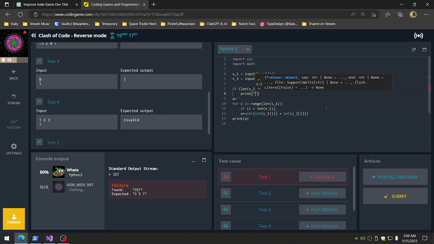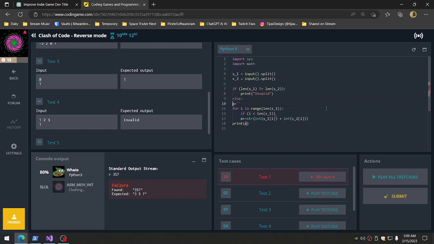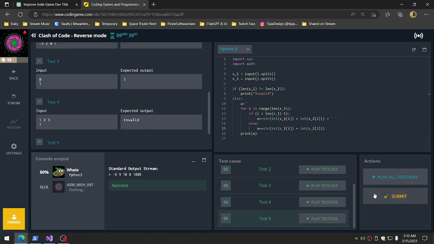Invalid. Okay, then we'll put in our else, and then we'll do all this other fun stuff. So if i is less than length of s sub 1 minus 1, then you do this and add a space. Else, you just do this. I know, such inefficient code. But we got it.